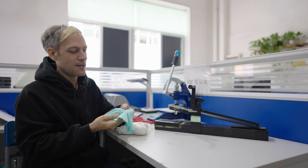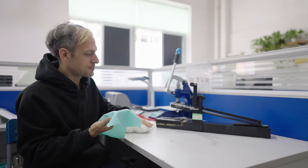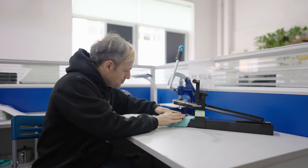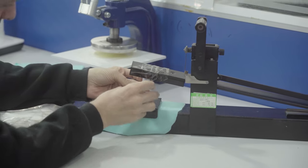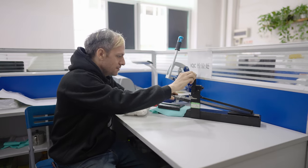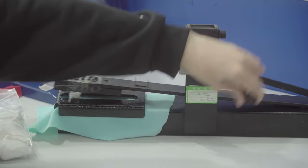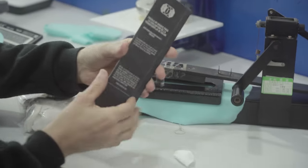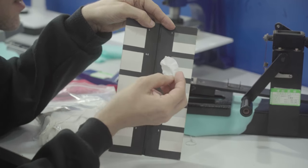Another really common problem is that the dyes used in the fabric will often rub off or wash off, so they test the quality of the dye with a special testing machine. You place the fabric into the machine, a special finger rubs the fabric with one of these special white cloths over the end. With this machine, they rub it 10 times. After rubbing, they pull off the white cloth and examine it using a special color book to compare before and after, to see if any color has rubbed off onto the test sample.